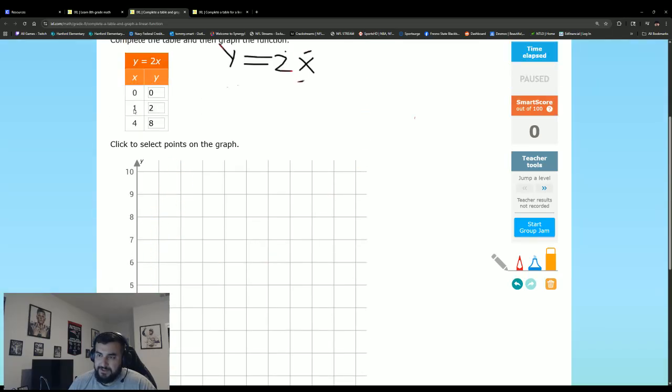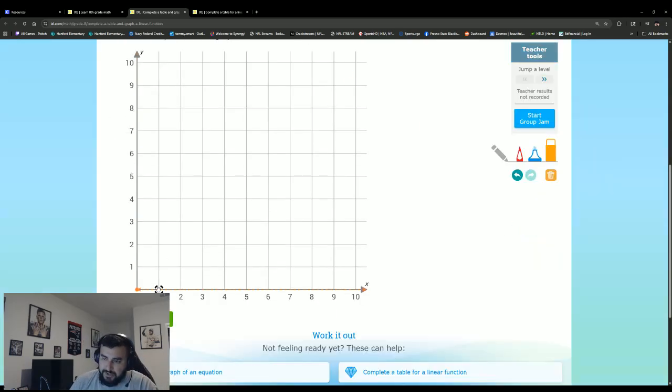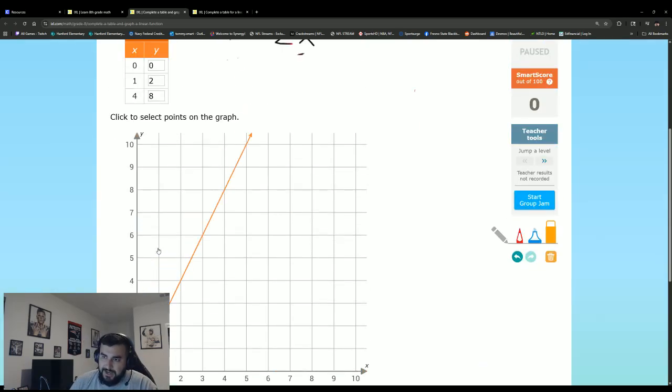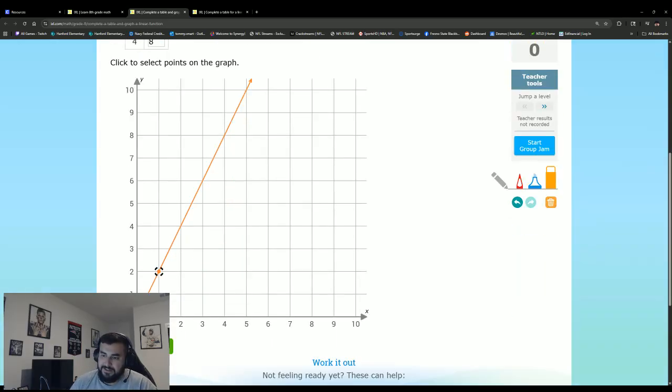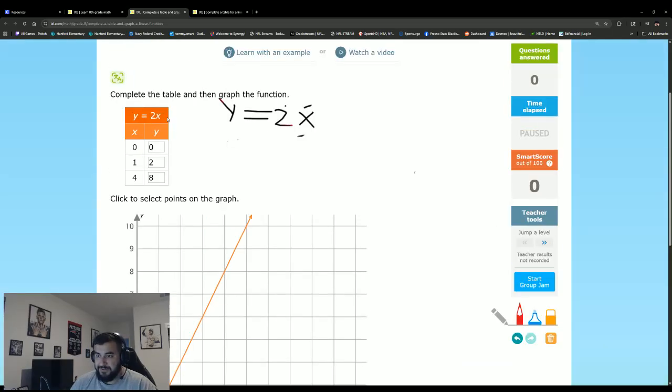So remember, x is horizontal, like this, right? Horizontal means left to right. So you go to 1 to 2, and you graphed it. But you can also just graph this equation. Let's be honest. It told you the whole time, 2x. Okay? Because I went up 2 and over 1. Because I started at 0, 0. And the reason why I started at 0, 0, because there's no y-intercept. There's no plus 1, no plus 2. If you have no pluses, always start at 0.